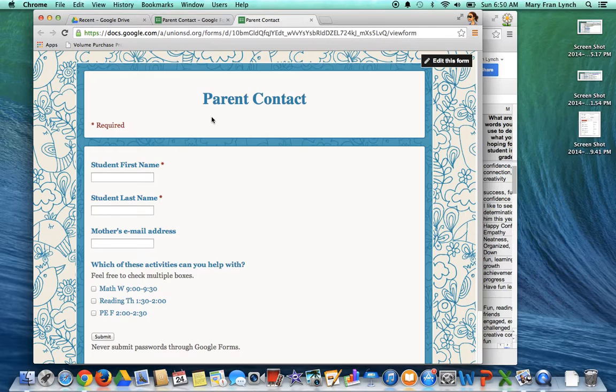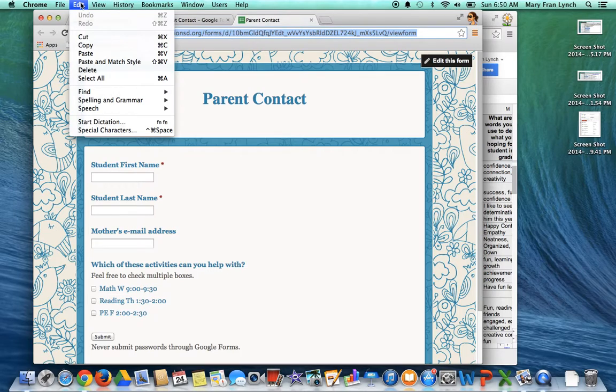For you to load this onto a number of different computers can be a little tricky when you have a URL that is that long. So what I'm going to have you do here is highlight it. You can highlight it by clicking and dragging, or by Command A, which will choose everything. Then you can either copy it by using the normal way of edit, copy, or do you see this? This is your Command C, and Command C will copy everything that is highlighted.